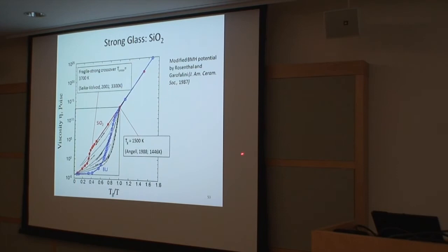Basically, we find out that it doesn't matter whether it's something called a silicon oxide strong material or a fragile material. Every single thing, whatever is strong, when you go to very high temperature, where the temperature axis here is 1 over T, high temperature means zero here, 1 over T equals zero. In the high temperature case, you're going to see the crossover transition from fragile to strong to very fragile. This crossover is a geometrical thing happening for all kinds of materials.